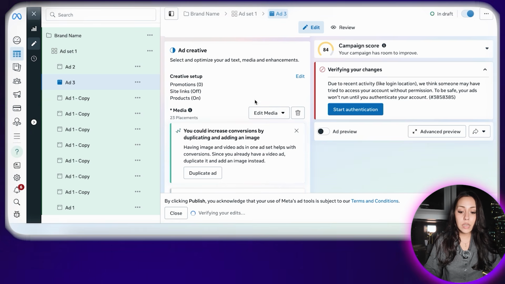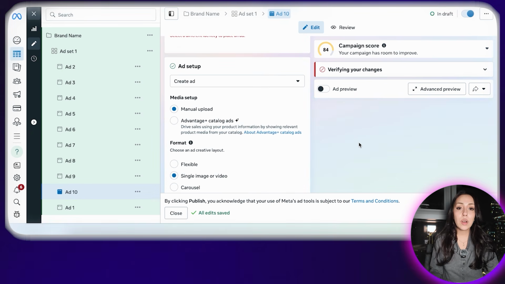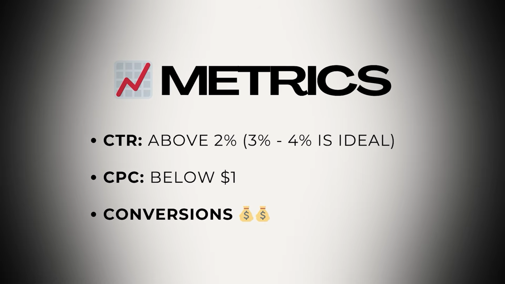Scroll down to add creative, edit media, and change to your video number 3, and so on until you've uploaded all of your videos, and it should look something like this. So you have your campaign with your brand name, your ads number 1, and here all of your ads. And then you just click publish and wait for the ads to start running. So that's how easy it is to set up your first campaign. And now let's talk about the metrics and what to look for, and most importantly, how to start scaling.